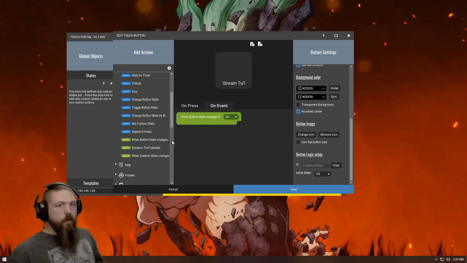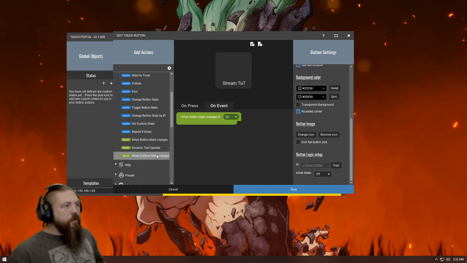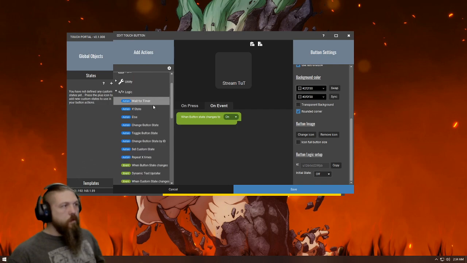Okay, let's see here. I did this just the other day. Nope, because I made myself a button already for this. I have to remember where everything is. If state, else, change button state, toggle button state.